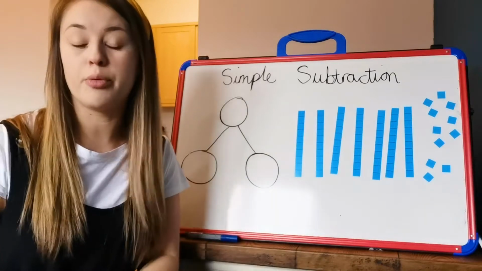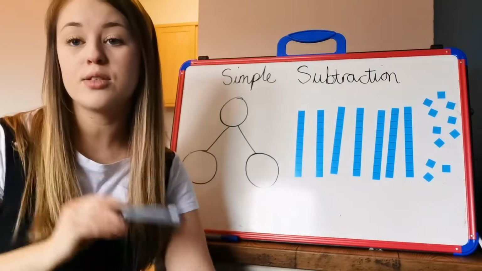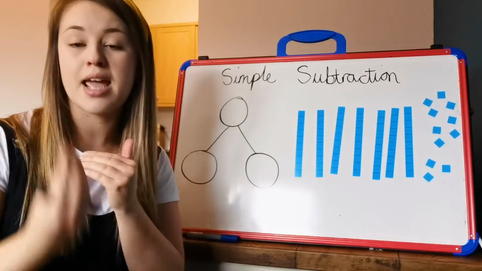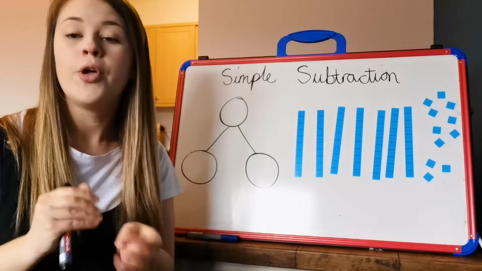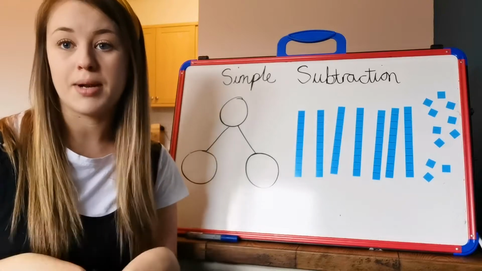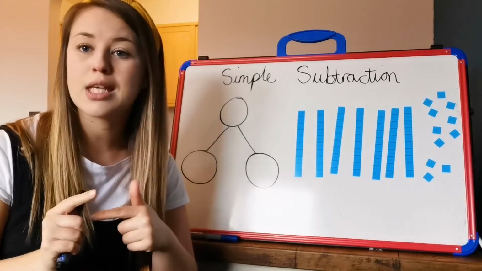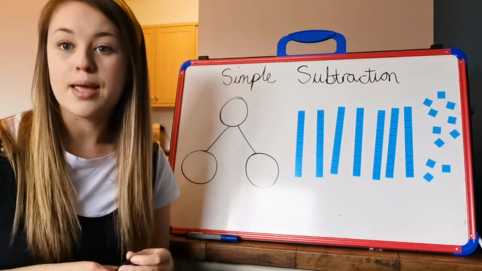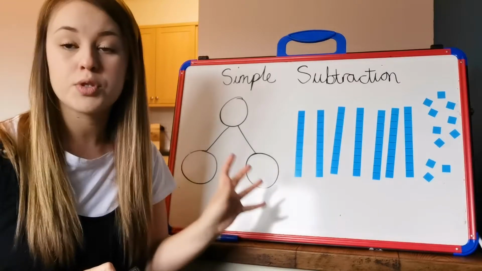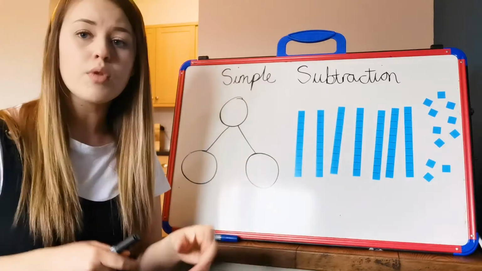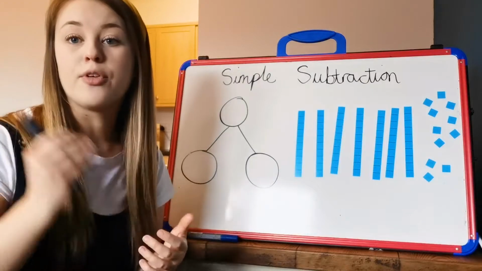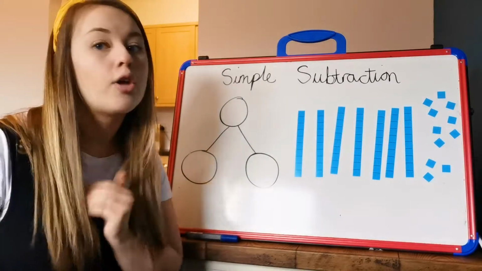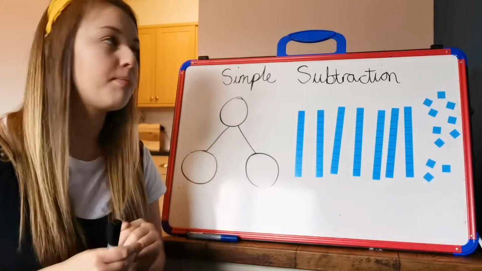So this whole video will be about simple subtraction, and that's where there is no exchanging. There's no change between taking ones away, where you will then go into another place value section, because that's a different skill and it will require different methods. So I'll pop that into a separate video. So this is just simple subtraction today, where ones will be taken away from just ones and tens will be taken away from just tens, hundreds, same thing, thousands, same thing.